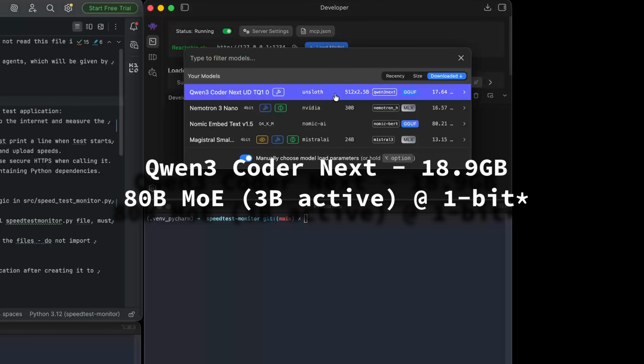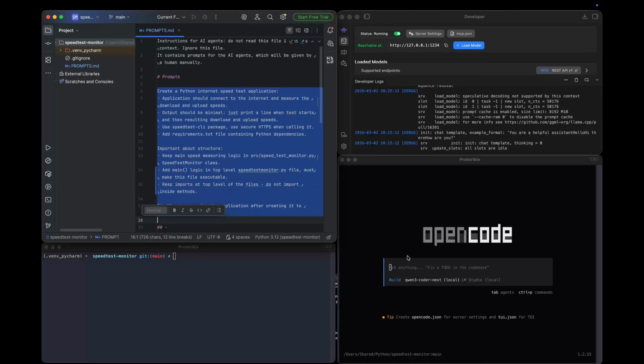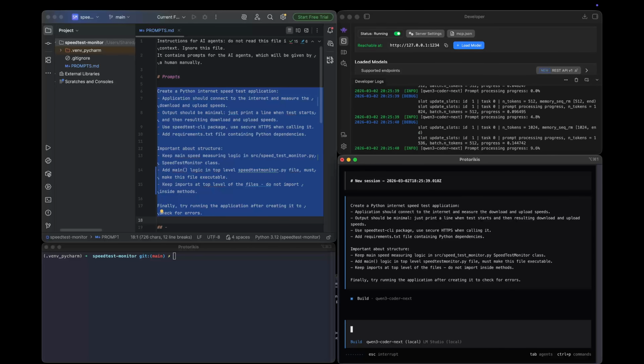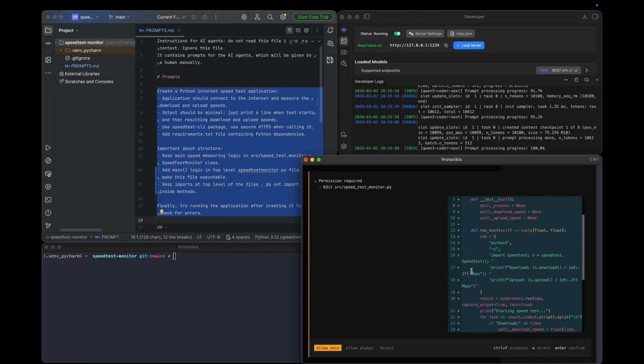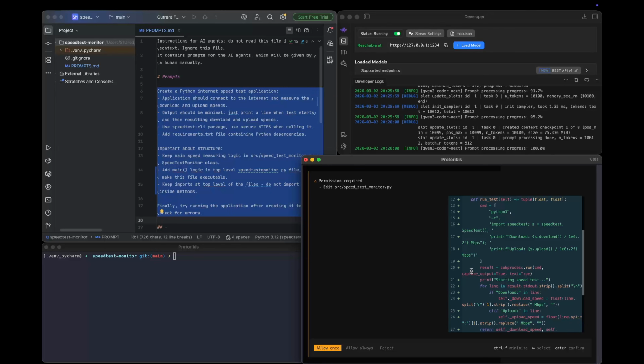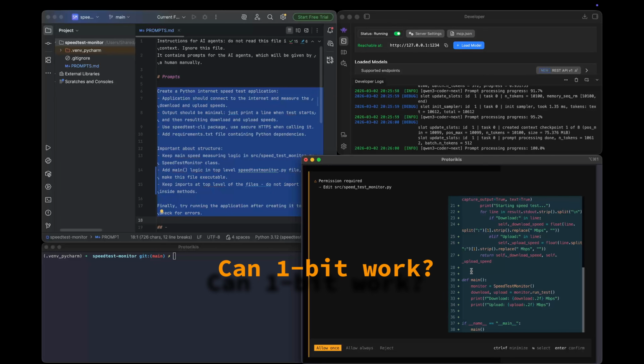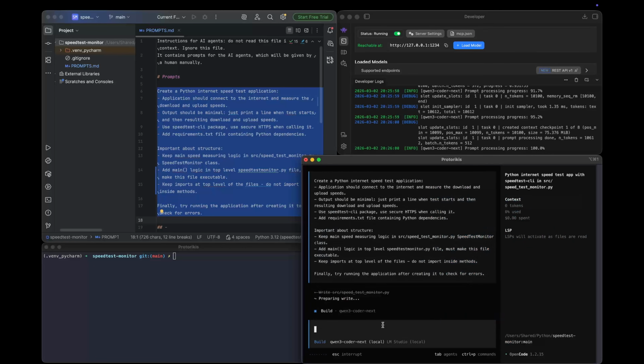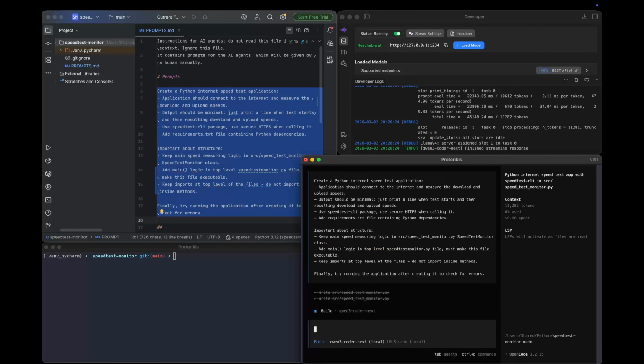This model is also a mixture of experts with 3 billion active parameters, but it has 80 billion parameters in total. Unfortunately, you can't fit that into 36 GB with a reasonable quantization like 4 bits. So for the sake of experiment, I took a super compressed 1-bit quantized version. Somewhat expected, it didn't work too well. The generated code was not good.